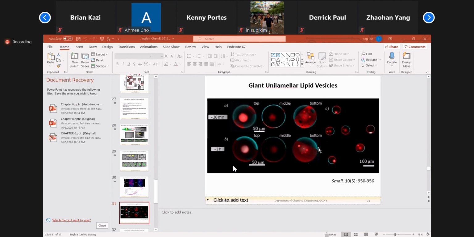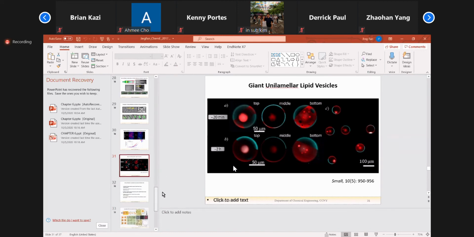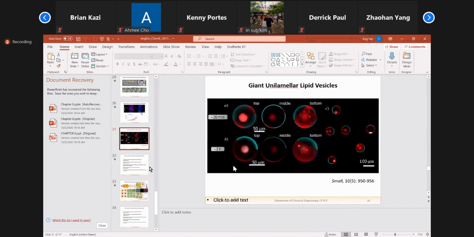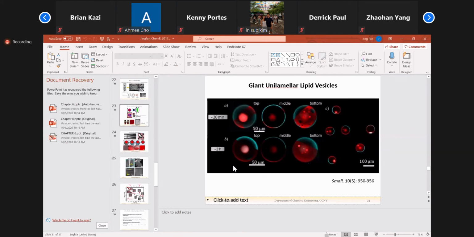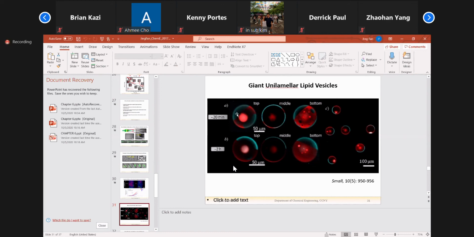And this system can be used to study the interaction between different lipid molecules, which is not doable with any other systems. This is just one very brief example. Also, another example that I didn't mention is this. Okay, maybe I will just skip this.